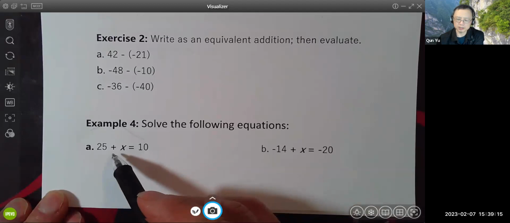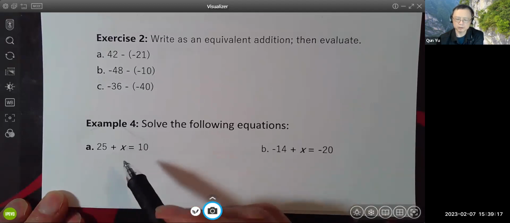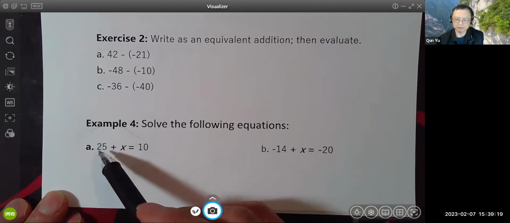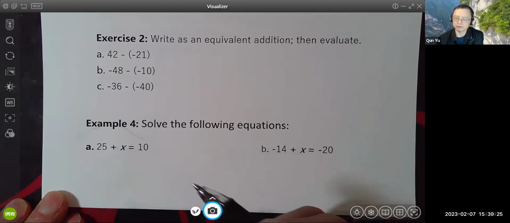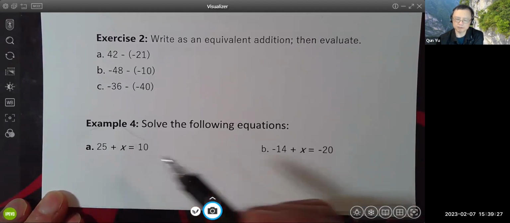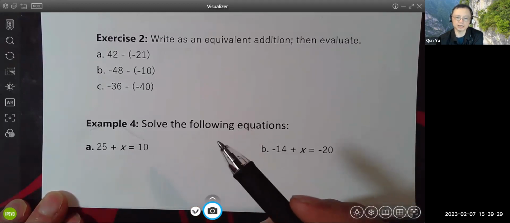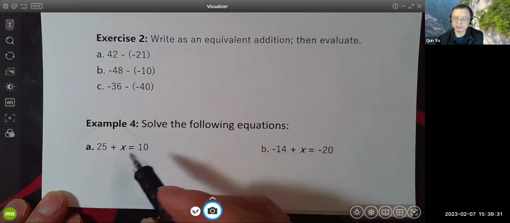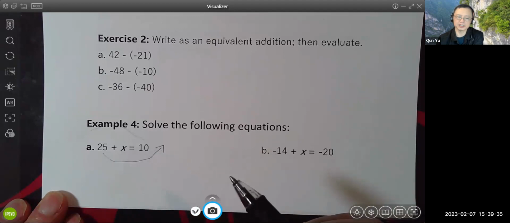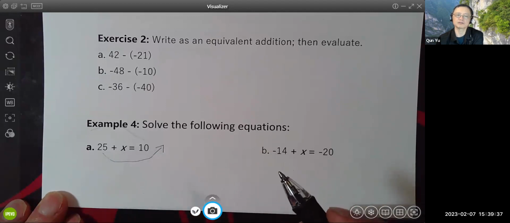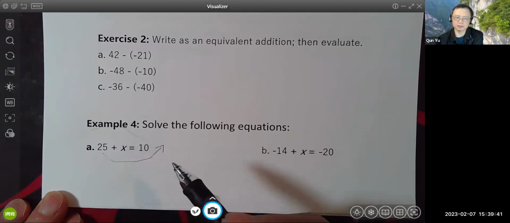So for this particular one, we don't want to have 25 on the left-hand side with x, right? We want x alone by itself. So for that reason, we want to get rid of 25. How to do that? Basically, we just move it to the other side because we only need x on one side by itself. But how do we do it actually? We know we need to move it to the other side, but what do we do to do that?